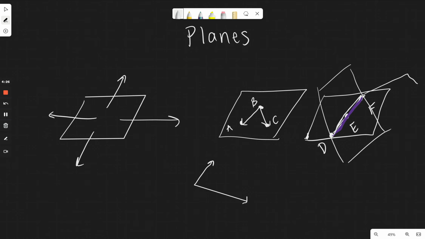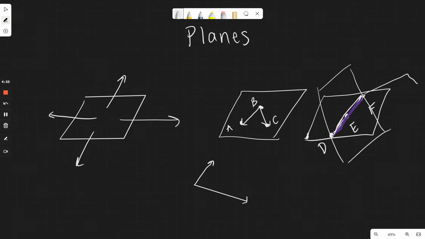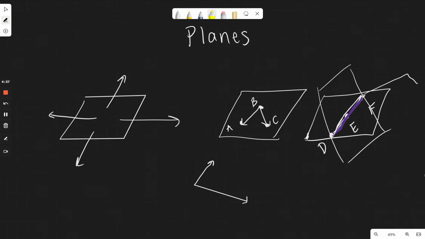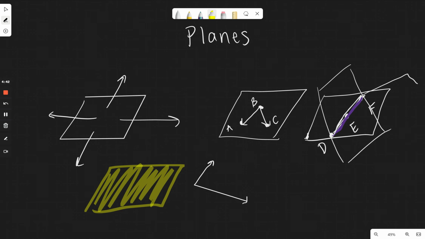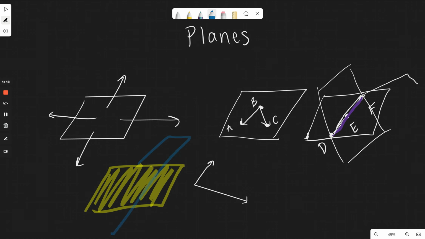Another important thing to note is, as you can see here, 2 planes that intersect will always intersect at a line unless they're the same plane, right? Like if I have a plane right here, this is my plane, and I have another plane, let's do this in blue. Here, these planes are going to be intersecting. Yeah, it looks like they're going over all of this, but let's pretend they're in 3D. They'll be intersecting at one line.